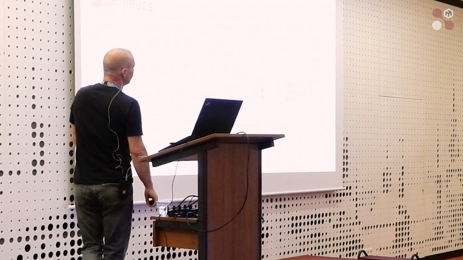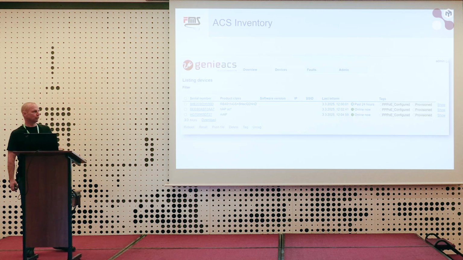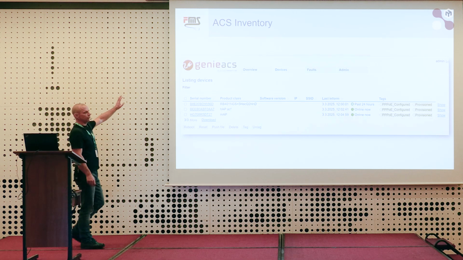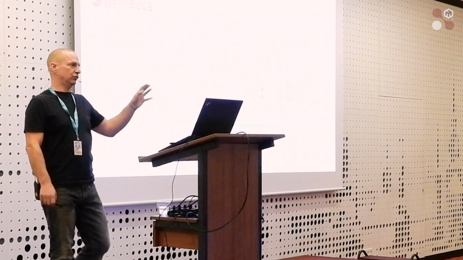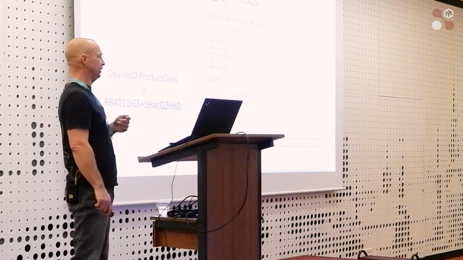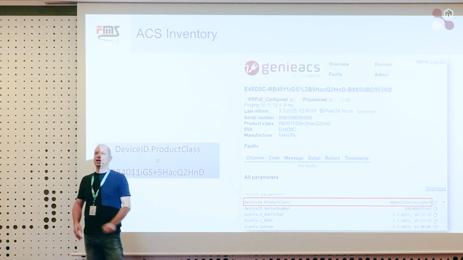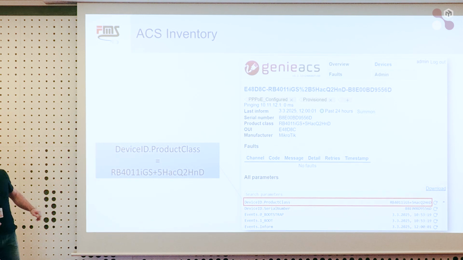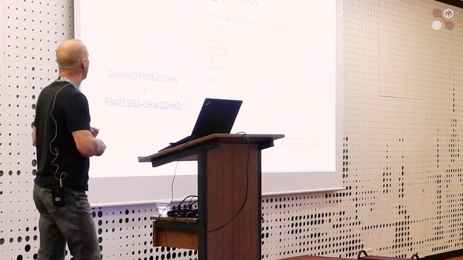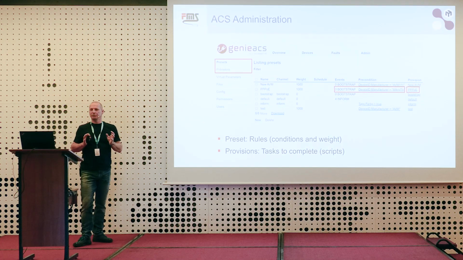We will use an ACS, an auto-configuration server in this example, and there's not much to see in an ACS, but I still wanted to give you a few screenshots. It comes with an inventory, so all the CPEs that ever connected to the ACS are listed. It has some detailed information of each CPE. Down here you can see the TR069 parameters and values of that device. In case you can't read it, here's a simple example. For device ID product class, returning the name of the CPE or the type of the CPE. And this is where the interesting stuff is happening.